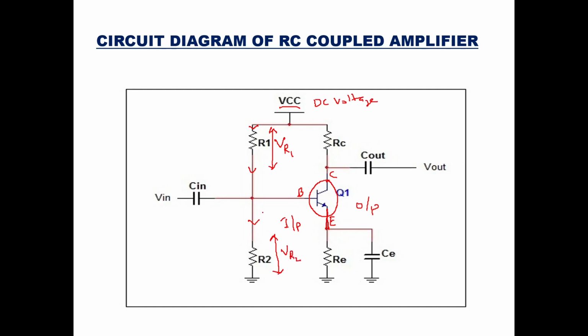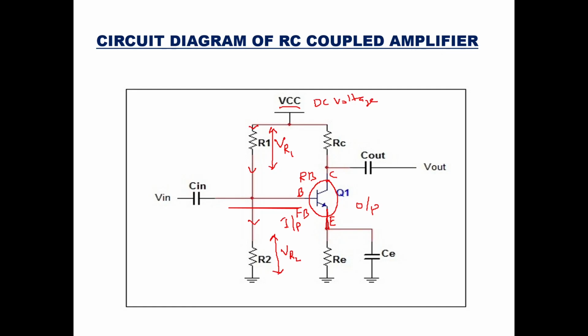Okay. Now VR1 and VR2 are the biasing voltages. Now these voltages will see that the transistor is properly biased. Properly biased means, because we want to use it as an amplifier, the base emitter junction, the first junction of the transistor, should be forward biased. So here it should be forward bias. Okay, and the base collector junction should be reverse bias. So that has to be maintained with your DC voltage, VCC, whatever you give.